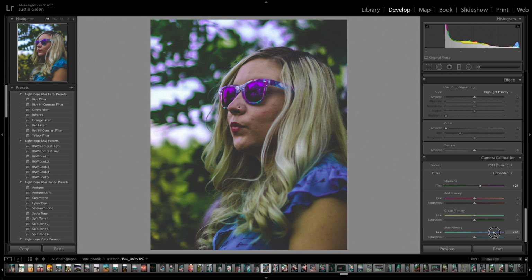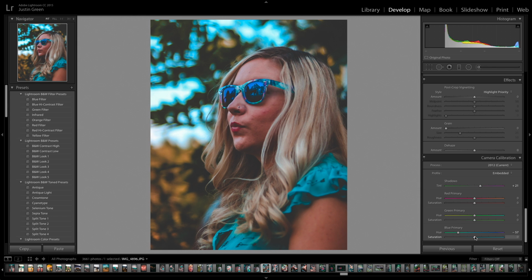You can see here how it changes. This side leads you up to your purples, then you go back down towards blues, and then you start getting into your teal colors. I want this one to be a little extreme, so I'm going to bring it down to about negative 56. It will start giving the skin tones a bit of a color, but we can correct that in the HSL sliders in a few minutes, so don't worry too much. You don't want to overdo it by any means, but that's what you're going to get.